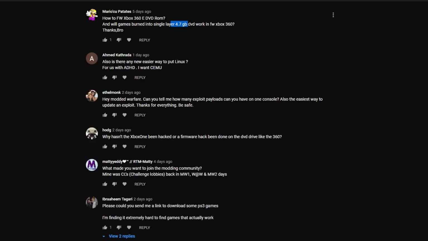Burning onto single layer 4.7GB DVDs, I don't think that will work. I'm pretty sure they have to be dual layered discs. I could be wrong actually. But most games are going to be over 4.7GB anyway on the Xbox 360, so in most cases you're going to need a DVD+R DL, so plus R dual layer DVDs, 8.7GB I think they are. Those are the DVDs you're going to want for burning Xbox 360 games.